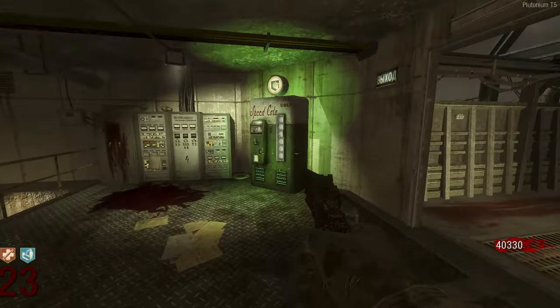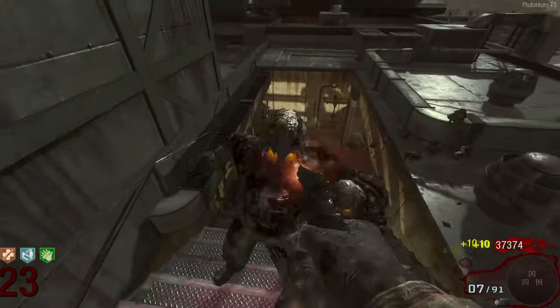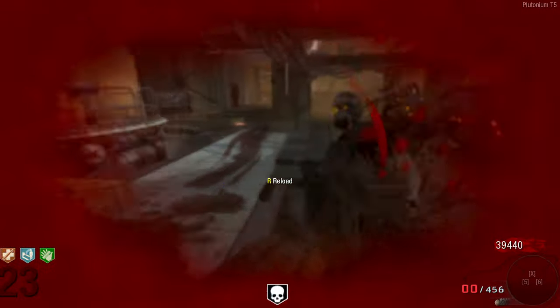Right, I'm going to see if I can quickly cop Speed Cola. This might be a big mistake, to be fair, because over here it's going to be really tight. So new idea, we're going to call the Lunar Lander. Hopefully, we have just enough time to get out. I don't know, we're about to find out. Oh my God, I don't think we're going to have enough time. Let me out here, bro. Oh no.